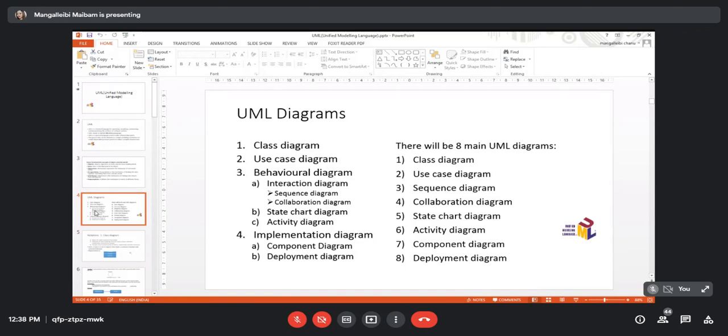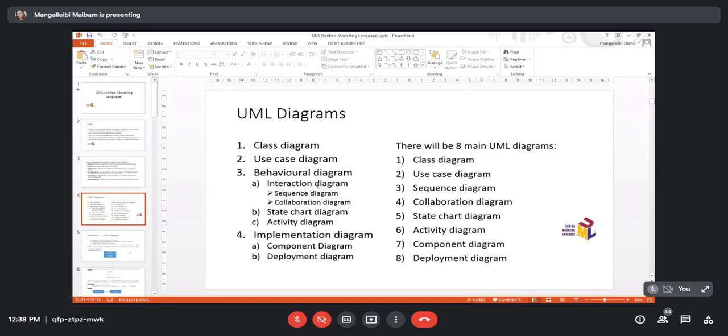So we have normally four diagrams. First one is called class diagram. Second one is called use case diagram. And in the third one, we have behavioral diagram. In behavioral diagram, we have again three types: interaction diagram, state chart diagram, and activity diagram.